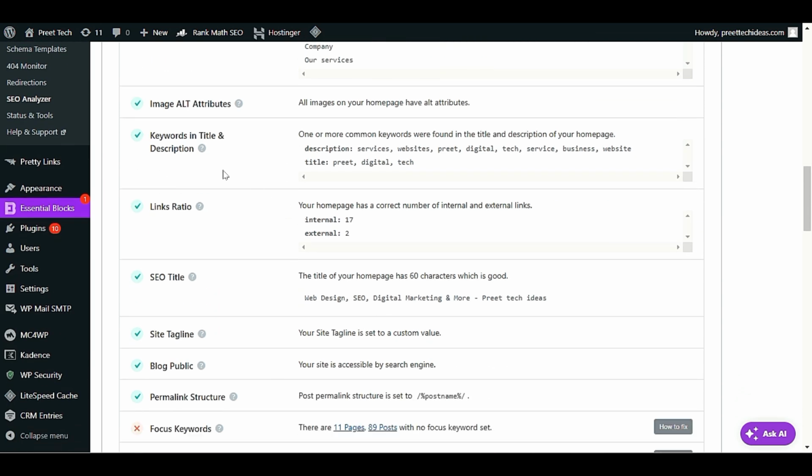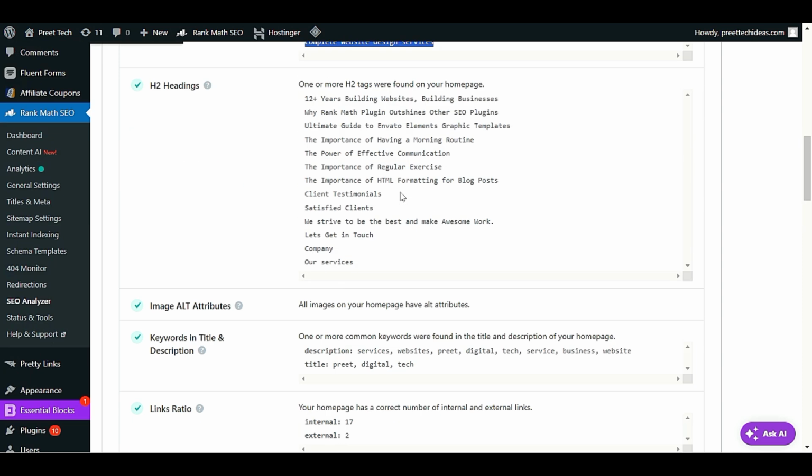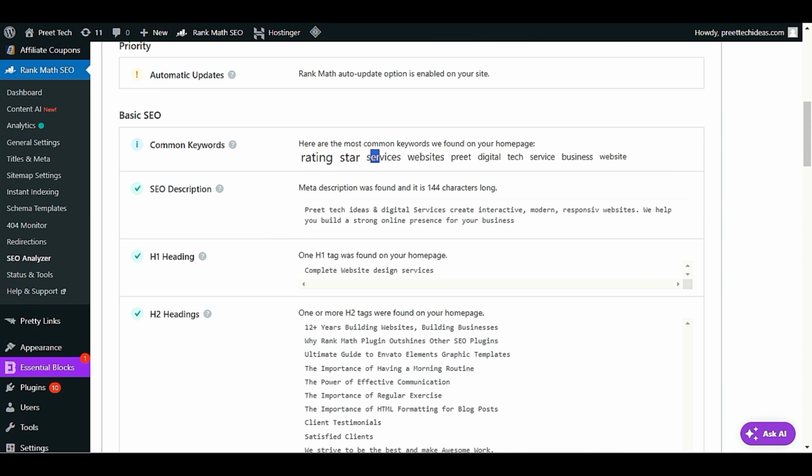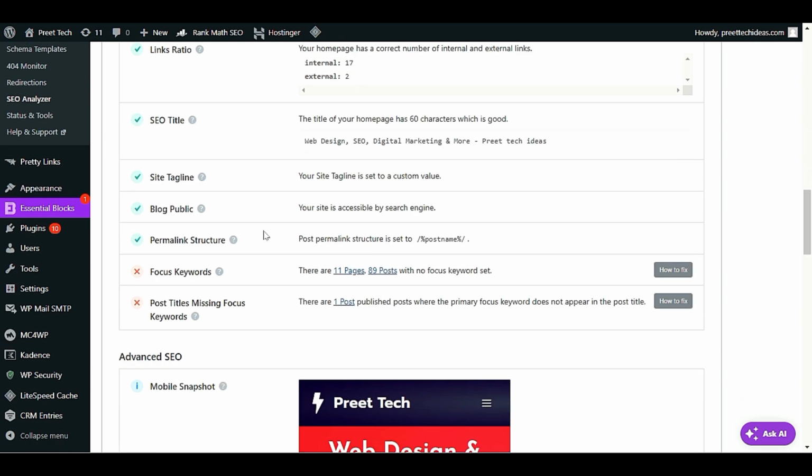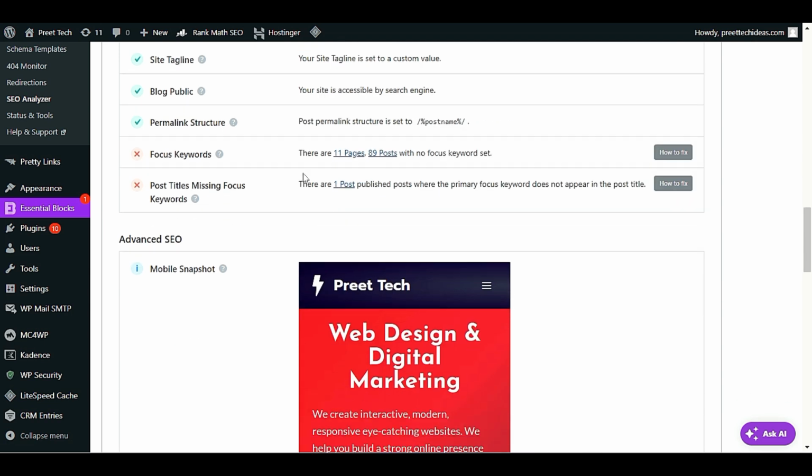And then we have keywords in the title and description. You also have to use those common keywords in the title and descriptions as well. We have site taglines. If you are seeing any error, for example, I'm seeing one here on the focus keyword, and you will see there are 11 pages, 89 posts with no focus keyword.